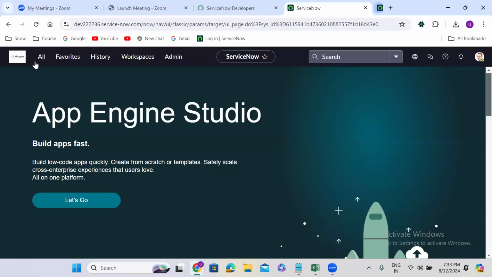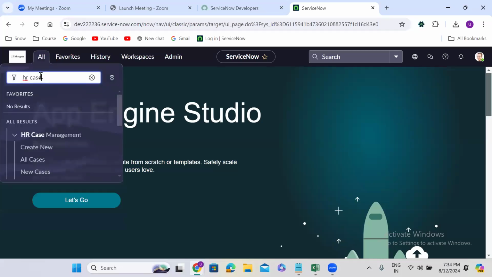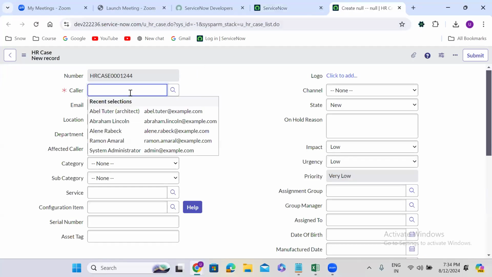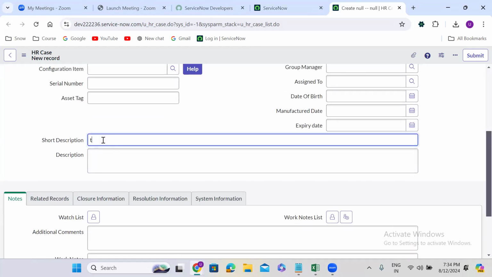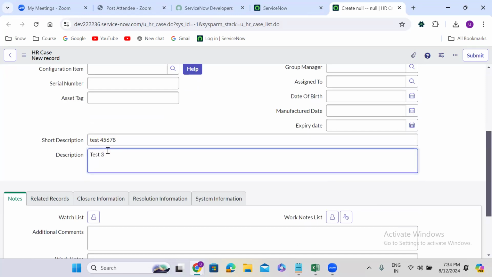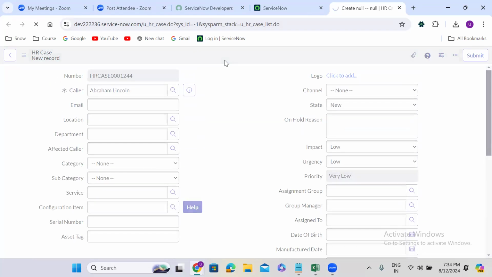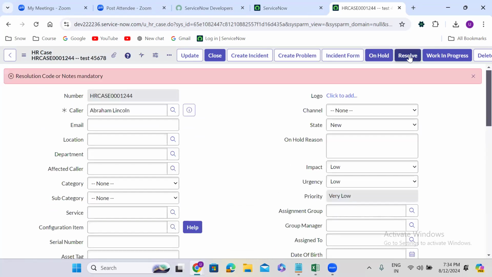Okay. So if you go to the HR case form, once you create the record, once I click on resolve button, what is happening?